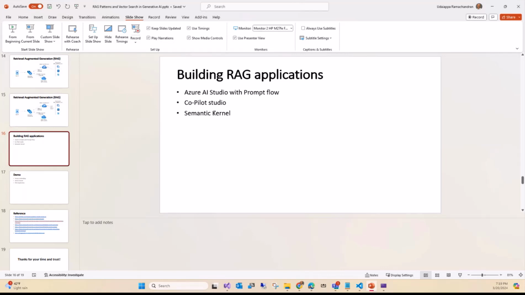We can use it. But in our space, it makes sense because we are an enterprise software company. We build software, so there's not a lot of flexibility for us to customize it, right? Because it's multi-tenancy software, we need to control a lot of things programmatically. Then we chose Semantic Kernel as the way to go. So if you explore a little bit, click here and there, you will figure out which one makes sense. For us, Semantic Kernel makes sense because we are C# developers in our lab.